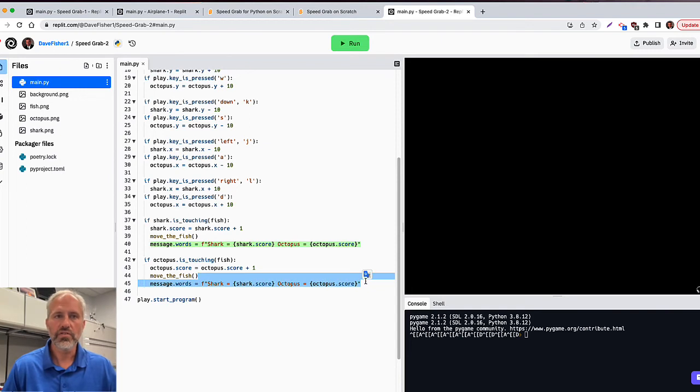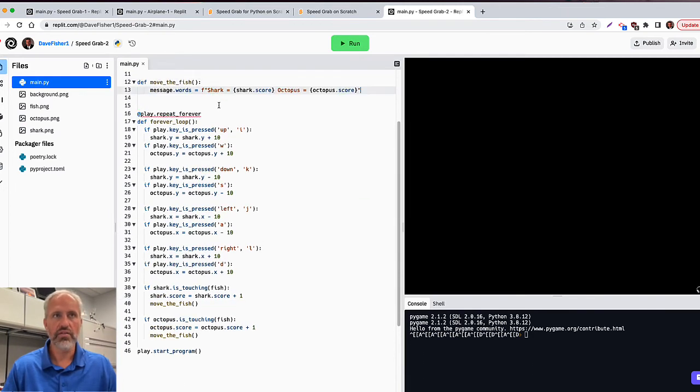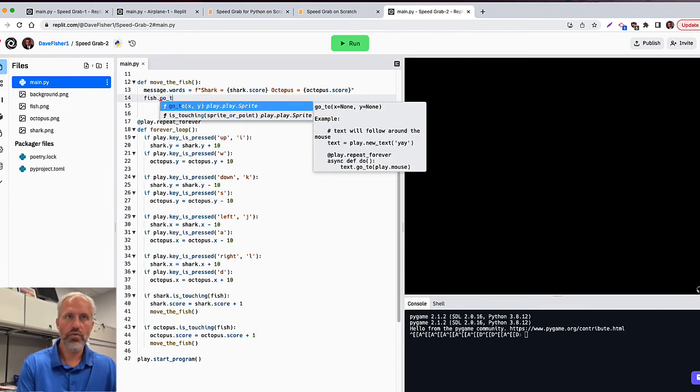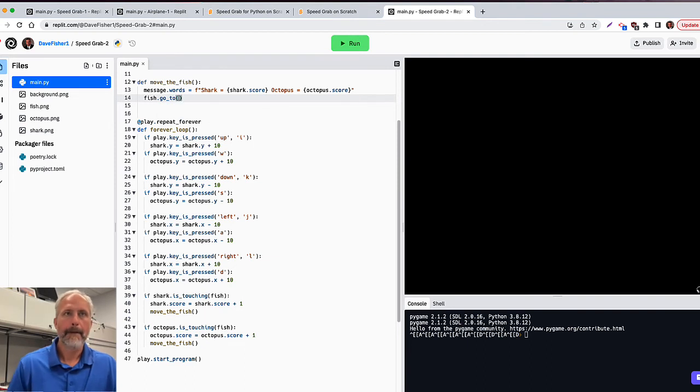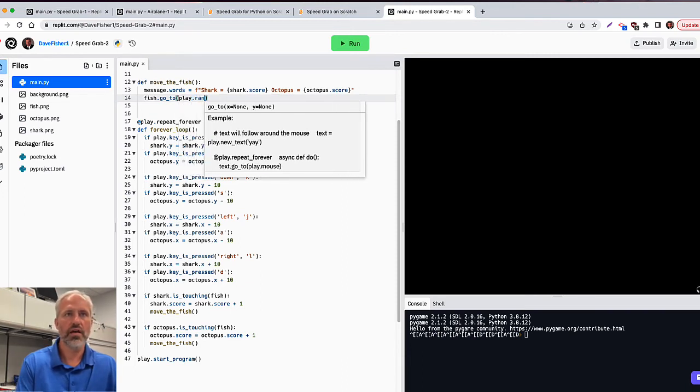And you'll notice I'm going to do something sneaky. I'm actually going to take this line of code out of both places. I did a Control X there, and I'm going to move it into the function with an appropriate number of indents. It only needs 2 indents there. But this is nice because they both did the same thing, so now it's in a function. And then the thing that the fish wants to do is he wants to go to a random position. I think there's a trick for this. I think, did the airplane do this? I think there's a thing called like random position.